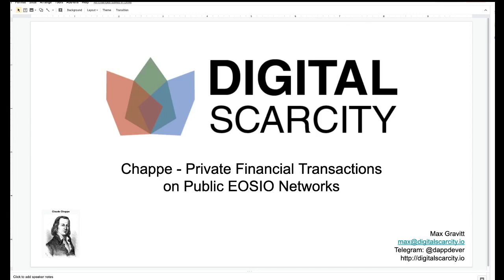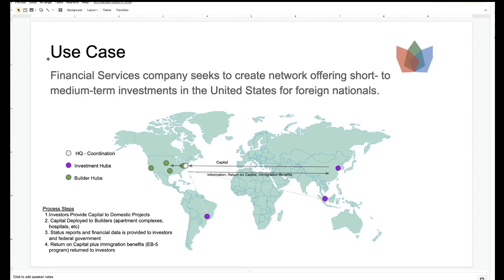So for the use case, generally speaking, this is for foreign direct investment into the United States and involves a number of parties.